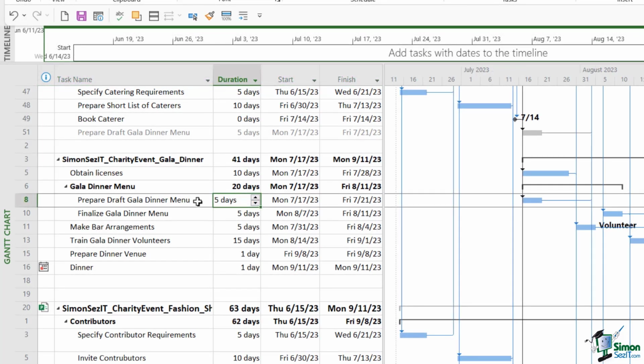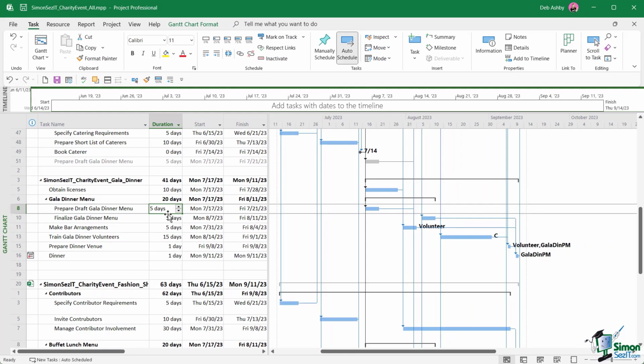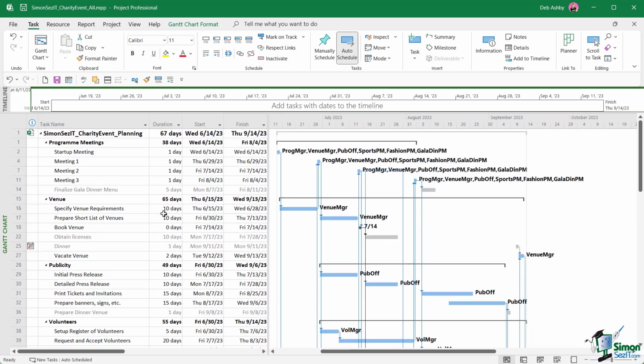Now this can have implications further up in the schedule. If we scroll up to the planning section, some of the tasks that are part of the Gala Dinner project are now being referenced from, in this case, the planning sub-project. And what we would need to do here is make sure that where the dependencies originally existed between the two sub-projects and now exist between effectively a sub-project of the All project and tasks within the All project, you go through these dependencies and make sure they're set up correctly.